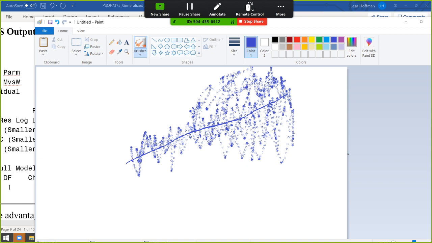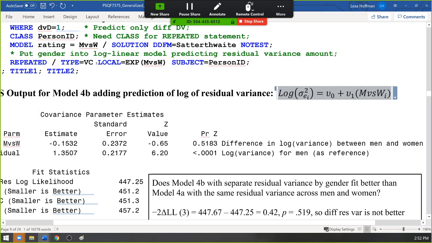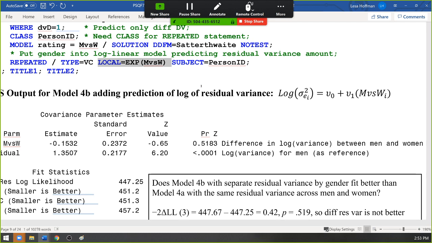Well, if that's the case, then what you need is to be able to tell the model that sigma squared E, the amount of residual variance, also needs to increase. So it would be like you're building that fan shape pattern into the model. The way that you can do that is this local option in SAS. I looked for it in Stata and I couldn't find it. I'm sure it exists somehow. You may have to write one of the ML custom algorithm thingies to make it happen, but you can put other predictors into this model.